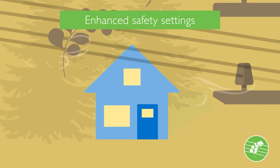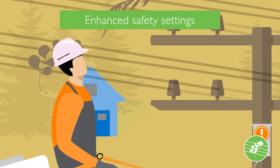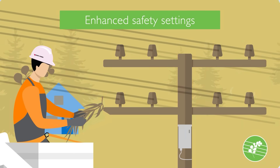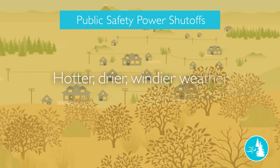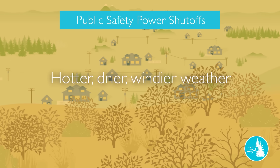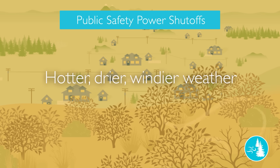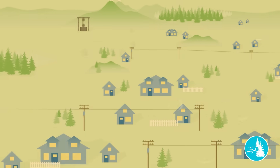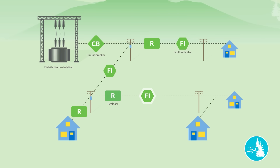Because of this, there's an increased potential for power to be disrupted and remain off until field crews can visually inspect the lines before power can be safely restored. Next is the Public Safety Power Shutoff. Hotter, drier, and windier weather conditions can create heightened wildfire risk, and we may carry out a Public Safety Power Shutoff, or PSPS, shutting off power to specific targeted areas. A PSPS is done in partnership with local public safety partners.